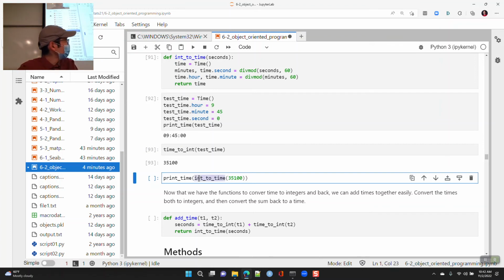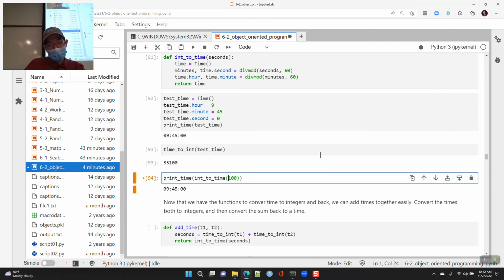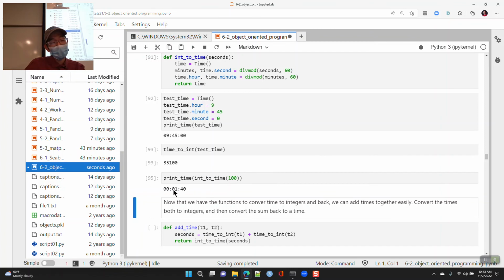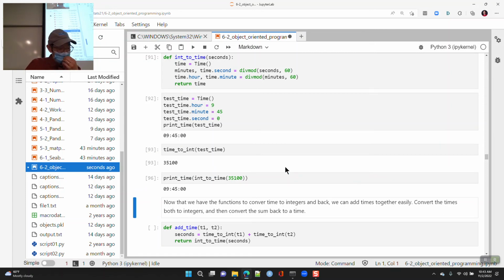Put that into the function integer to time, and print that out. And indeed, we get back 9:45, right? And you can try values that you do know, like 100 seconds after midnight would be 12:01 and 40 seconds. So we get 01:40. That sounds right. Okay, so that looks good.